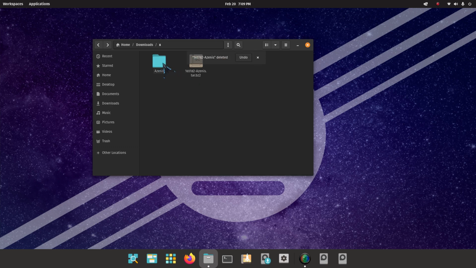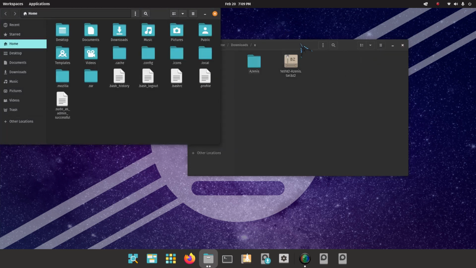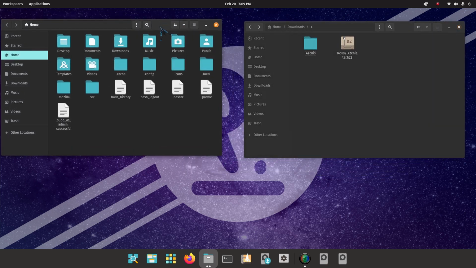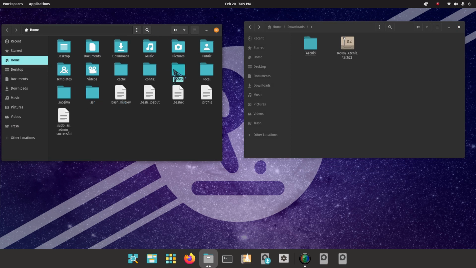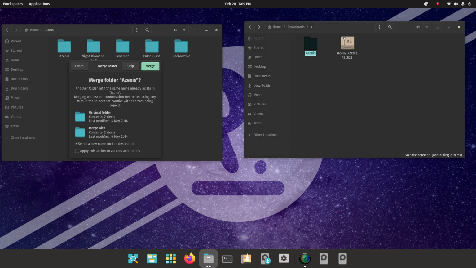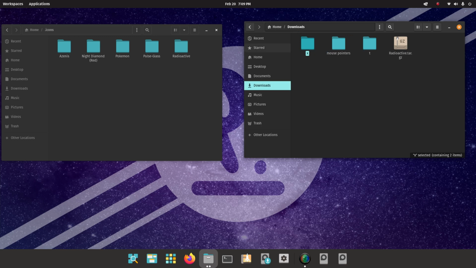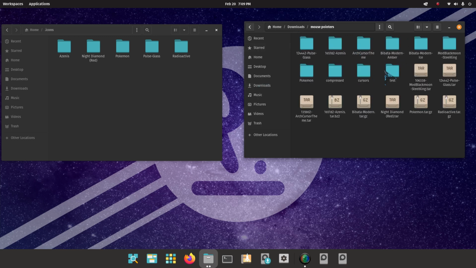Then transfer this file to Windows. Just drag them side by side. Find my .icons folder, drag it in here. It's going to complain because I already have the name in here, okay? So you get the complaint of merging. No, I'm going to hit cancel. But more importantly, you want to have it with this type of setup in here. You don't want that extra name in there. I think the other one also did, I think it was Pulse Glass that did the same thing. You copy that one and do the same deal.